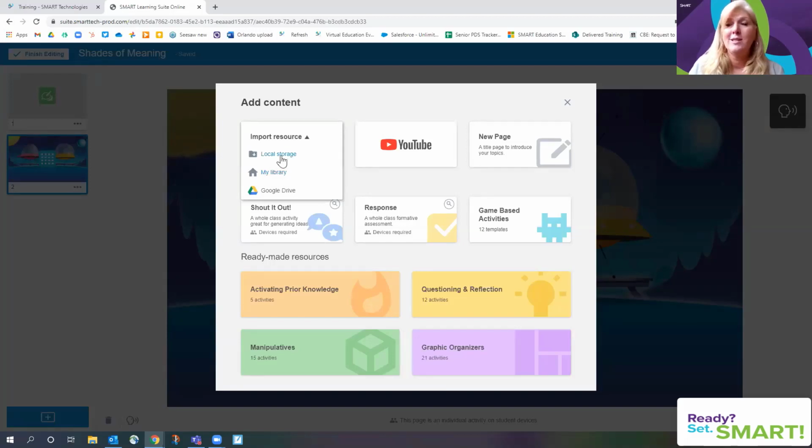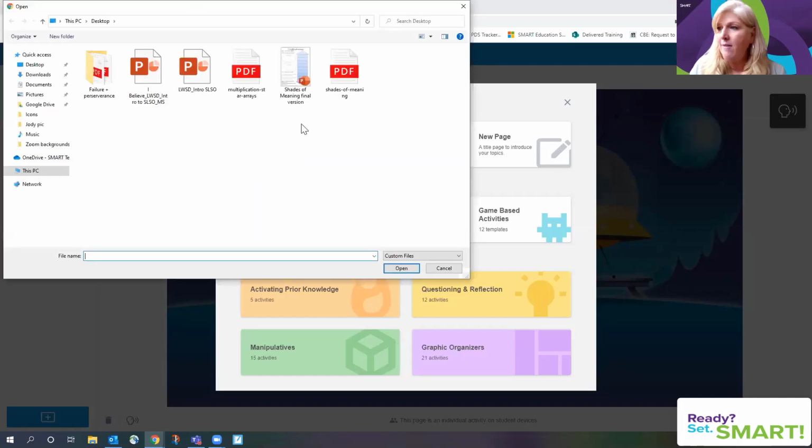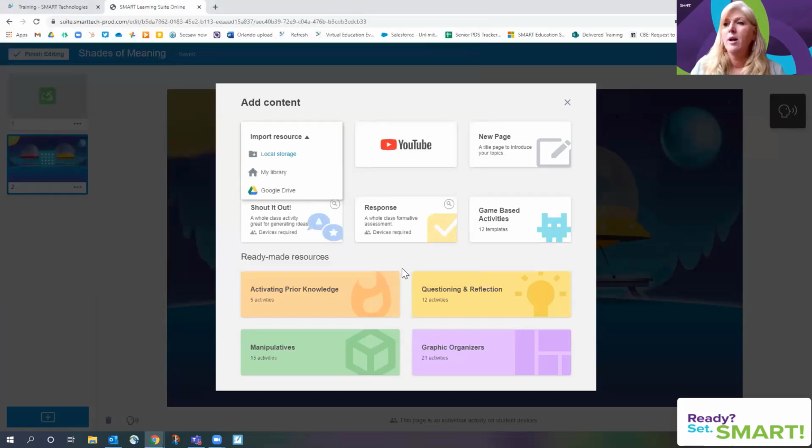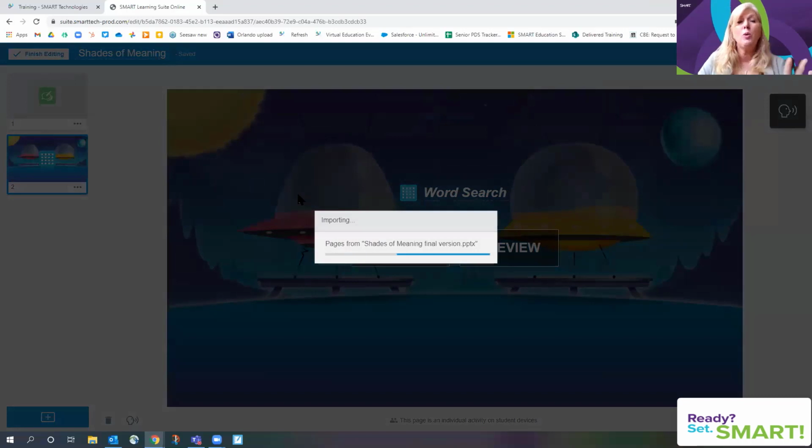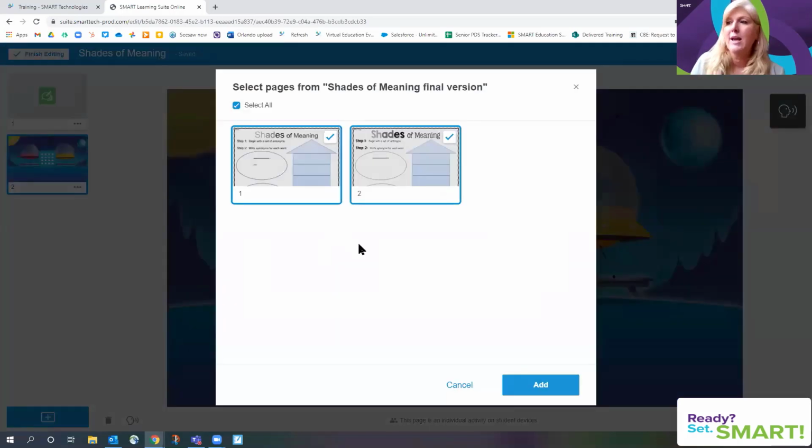But what I want to do is grab my PowerPoint, and I know that I have it. Let's see which one I want. I want this one right here. Pick the file that I want, click open. A new window will open, and it's going to have all my pages of my PowerPoint. In this case, I only have 2.